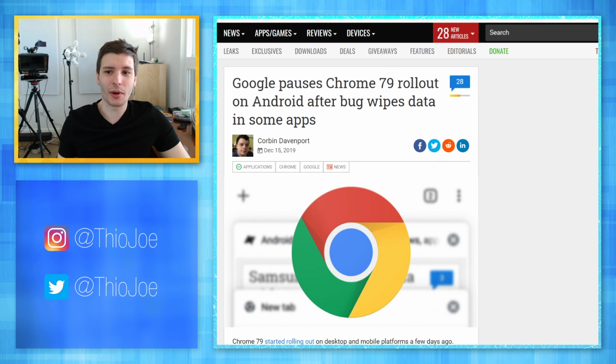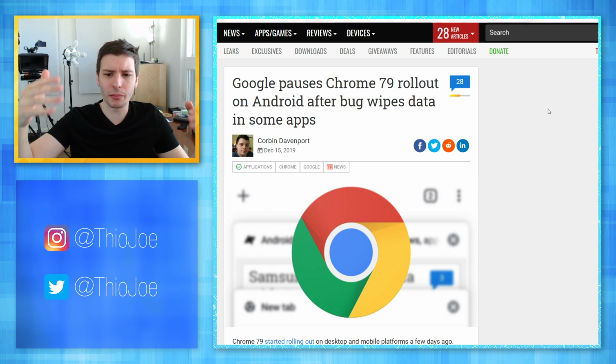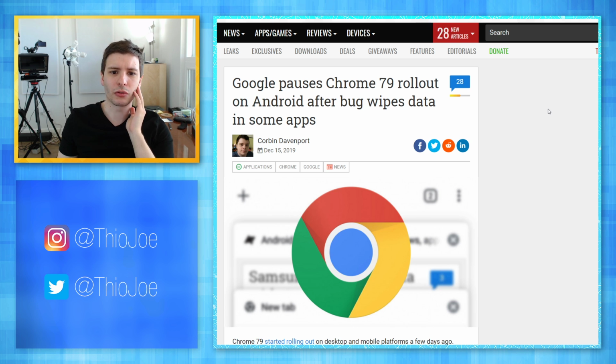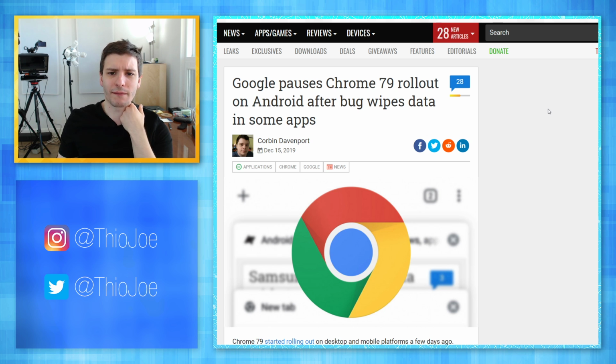This is a big deal because with Google and Chrome, it's very seamless. It's in the background. It's not like Windows Update where you kind of know when you're getting a major update. It'll tell you, oh, we're updating Windows, and it takes a long time. Whereas Chrome updates are really fast. Even on desktop, it takes like 5 seconds. And then the next time you restart it, you have the new version.